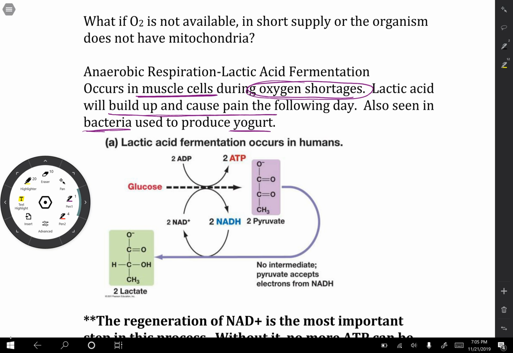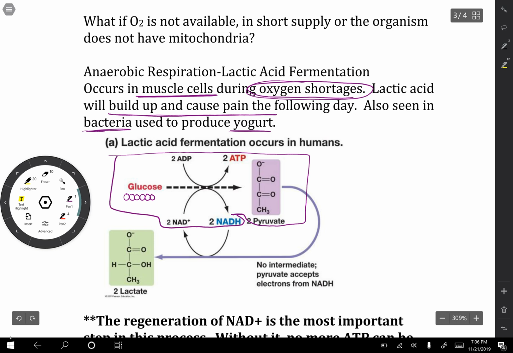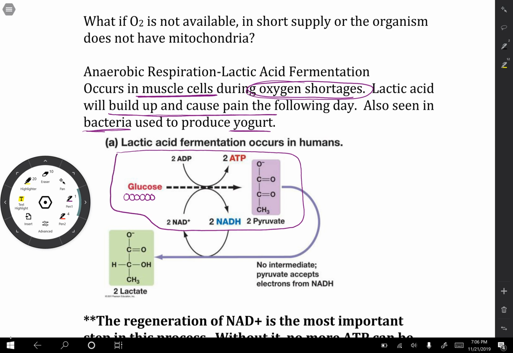Now this is very, very important. You start off with glucose, which is a 6-carbon molecule, and you're going to go through this top process. So this top process here is glycolysis, and you know that. Glucose to 2 pyruvates is going to yield you 2 ATPs and 2 NADHs, and everything's great.